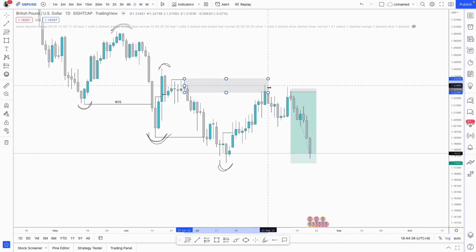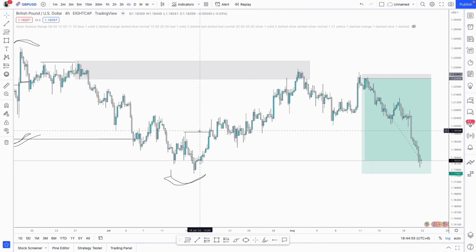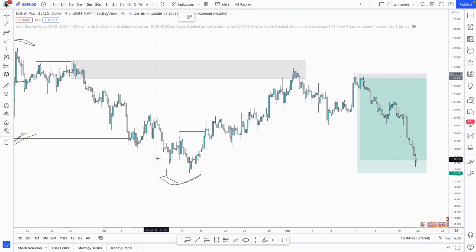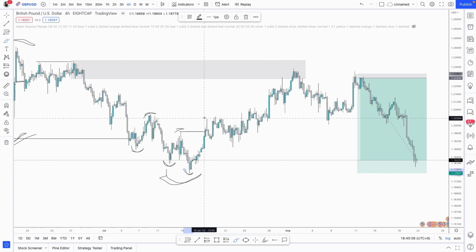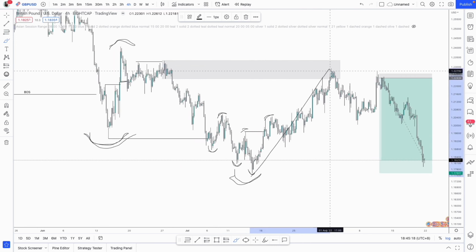Well, when price gets into our zone, we can drop down time frames. We can drop into the 4-hour time frame. And so from the 4-hour time frame, what are we expecting? Well, as you can see, guys, just as I told you, this is the high that breaks and we have a break of structure. So now we have a new higher high. And if we just mark this up, you can see that we have a low, a lower high, lower low, lower high, lower low, higher high. So that's a break of structure. So now the 4-hour time frame looks bullish. It is in a bullish trend, but we just understand that it's just pulling back to continue.